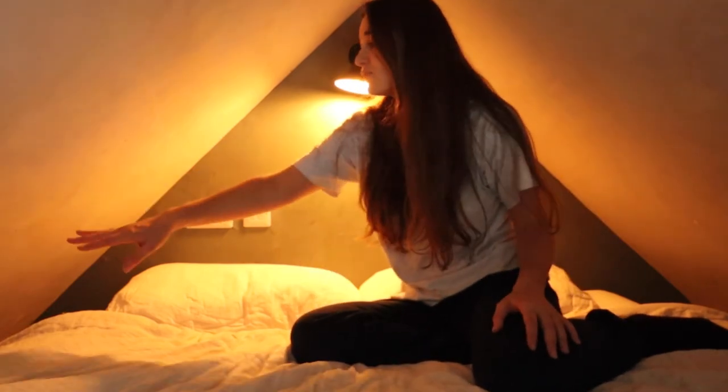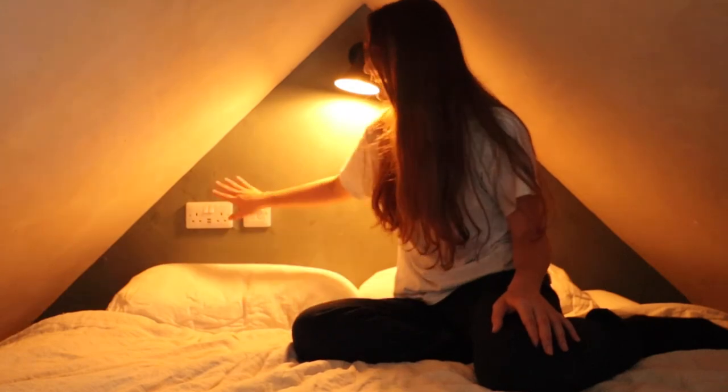So this is the bedroom. They've got really nice bed sheets on it. And we've got two big towels here for when we shower here. And then there's little mats over here for us to put our stuff, a light here, plugs here. Again, some nice lime wash paint. And it stays really warm throughout the night, so obviously heat rises. So it's a lot warmer up here than it is down there.